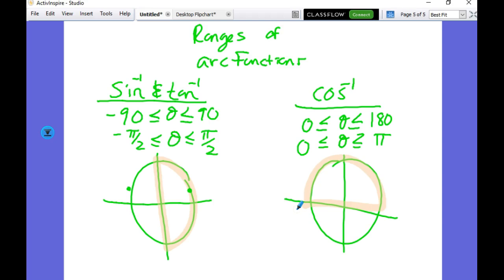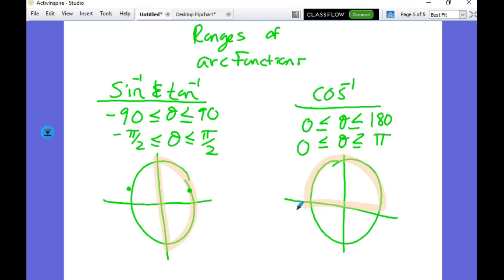Now, I'll tell you why that is. The arc functions are functions. And do you guys remember the rule about functions? Every input should only give you how many outputs? 1. So it's not possible for a function to give you more than one answer. Now we know that on the unit circle there are more than one places where this occurs, but that would not make these arc functions functions. So they can only give you one answer. And so by limiting the range to the top half or to the right half, you end up getting the one answer, which therefore makes them functions.